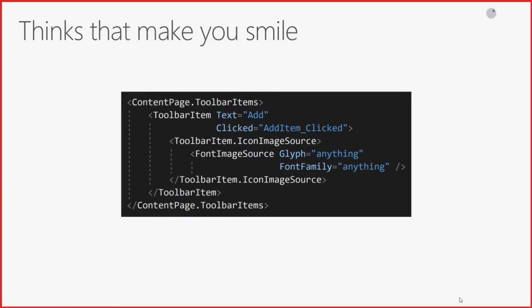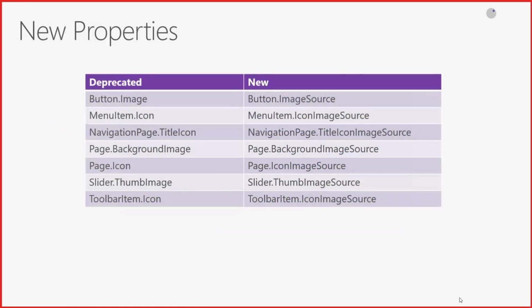So Matthew Leibowitz did a very nice PR for us that unified all of the image sources across the board. And so now you can use not only font image source, but all of the other image sources that you've been using previously. You can use them consistently throughout. So what this means is that we've deprecated, if Sam, is that the right way to say it? Deprecated, obsoleted? I don't want to use the wrong word. Yep, that's right.